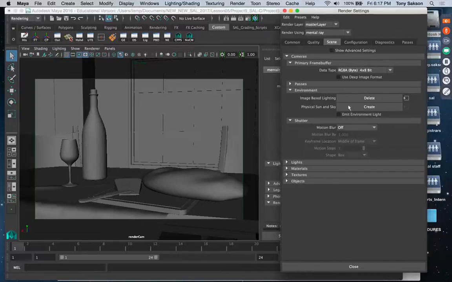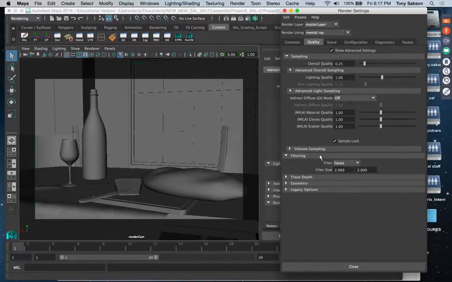Next thing I want to do, turn on final gathering. Under quality in your render settings, if you want quick feedback, what are we turning down?